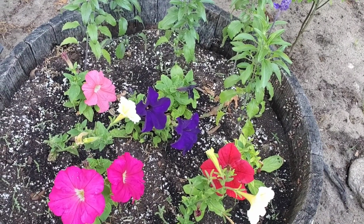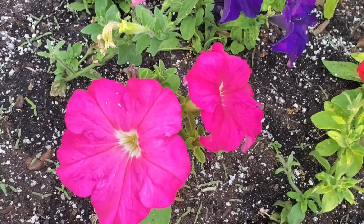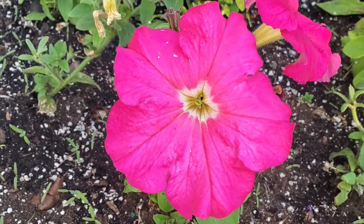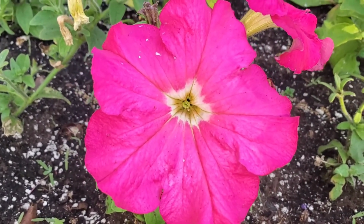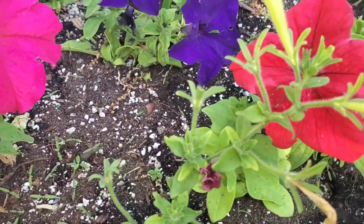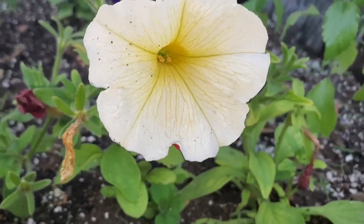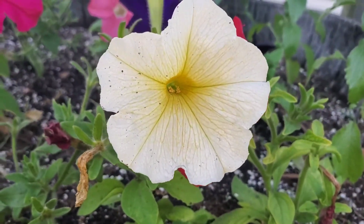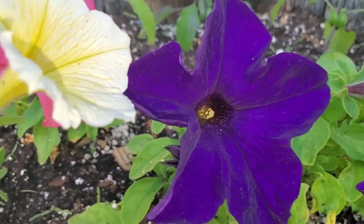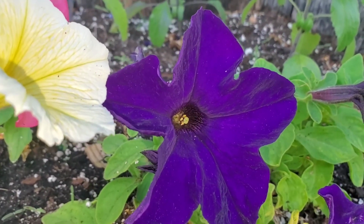One of the places to look for critters is in flower pots. This planter here has petunias in it. And you know what? Inside of these flowers is nectar. Insects will come by, use that nectar for food. But guess who else uses these flowers? Spiders. They might use these to hide inside of. It's called a crab spider. They'll hide inside there, waiting for an insect to come by to pollinate it. And they'll be able to grab them and eat them. Crab spiders and flowers, you got to look for those.